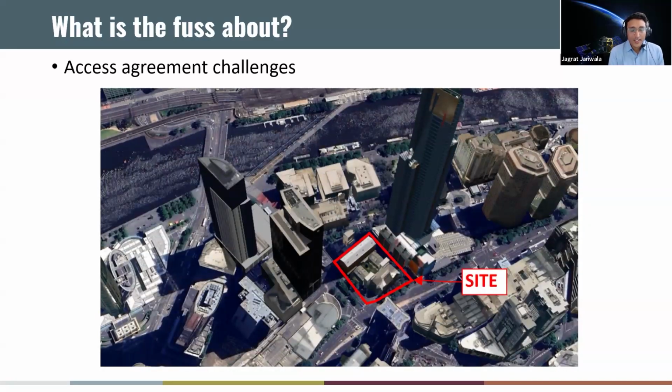Access agreements. In urban areas, especially, I've leveraged InSAR when these access agreements are getting negotiated, and folks do not have the ability to install these survey control points or vibration monitors in the neighboring properties. Imagine a case wherein you have baseline movement estimates and then can monitor those neighboring structures over a period of time. Now, if you don't have a very good relationship with the neighbor, these kinds of things come in quite handy.